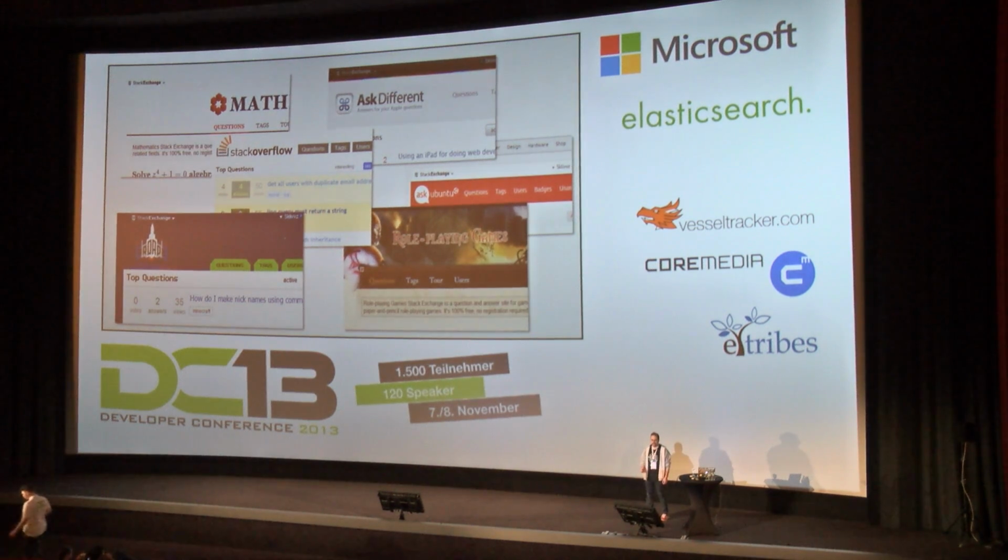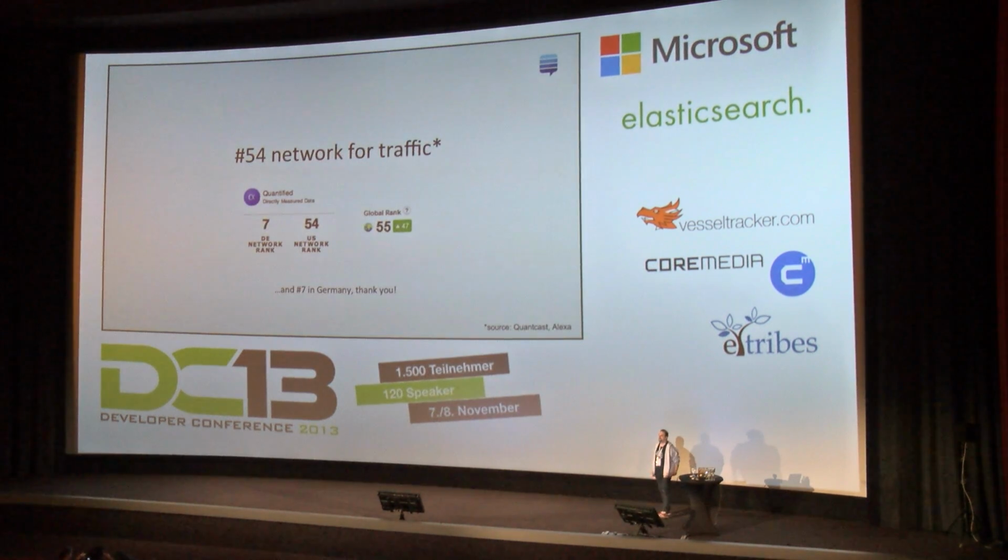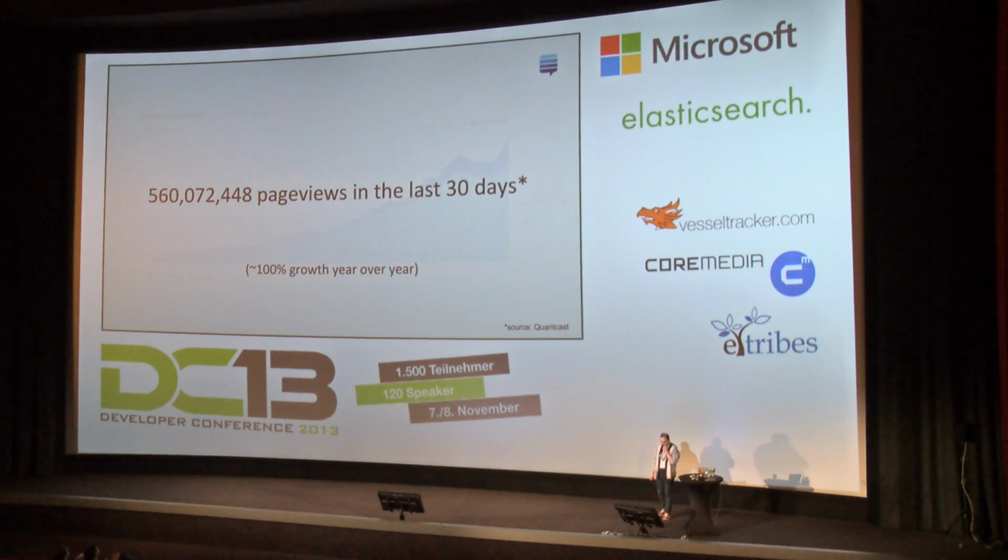It means that as a network, we are number 54 in the world and number 7 in Germany, so thank you very much. And what this means in practice for the architecture of this network is that we do this. We serve 560 million page views in 30 days. So it's a pretty big task, isn't it?